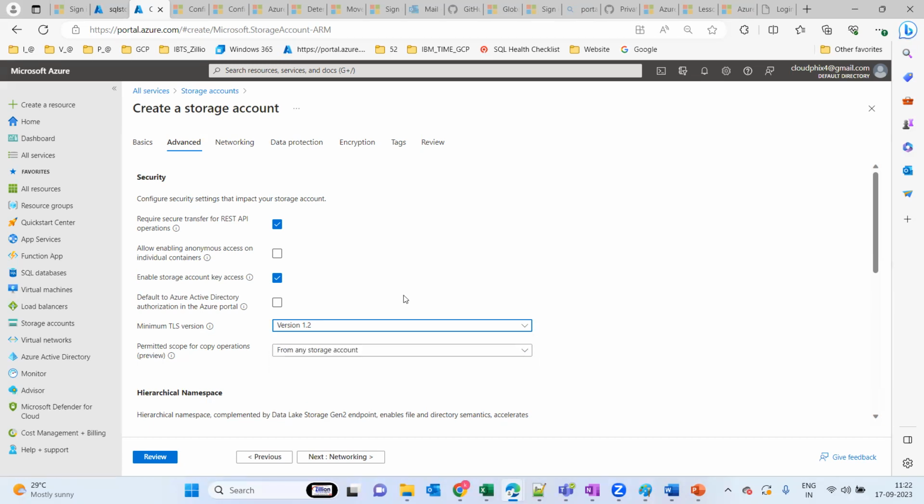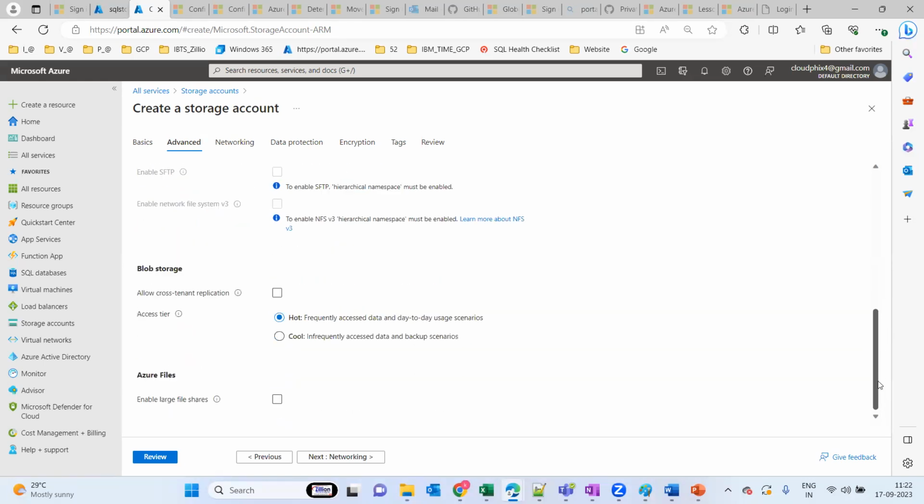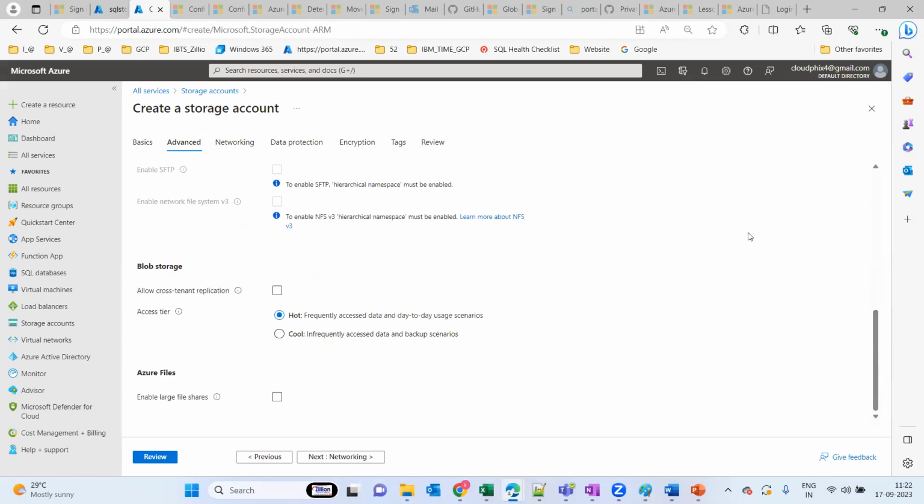It is a secure protocol to protect your data at rest. I'm keeping the default here, and you can see allow cross-tenant replication, which means if you have one tenant with multiple subscriptions and enable this, you can access it even though it is a different subscription.